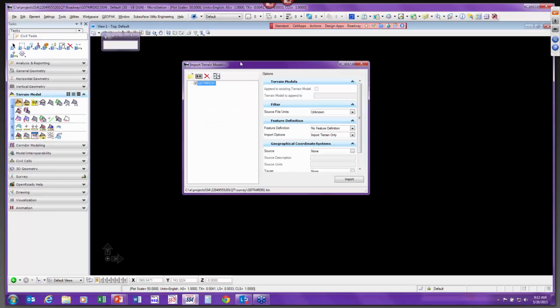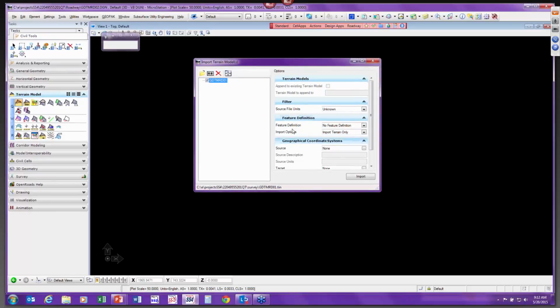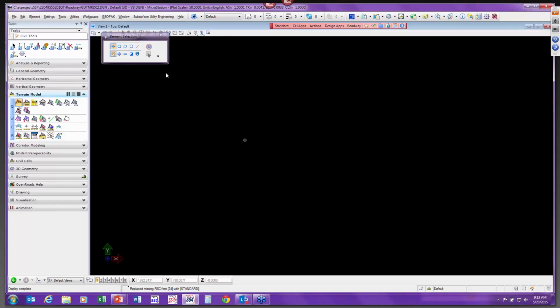All right. So once that's done, then I get this dialog. I want to make sure that I set my source units to the US survey feet, and then I need to set a feature definition. All right, and this very small little portion of a dialog here, but you want to go to the terrain displays and then go down to DTM existing and then tell it to import. Takes it just a second. Close that and then fit view.